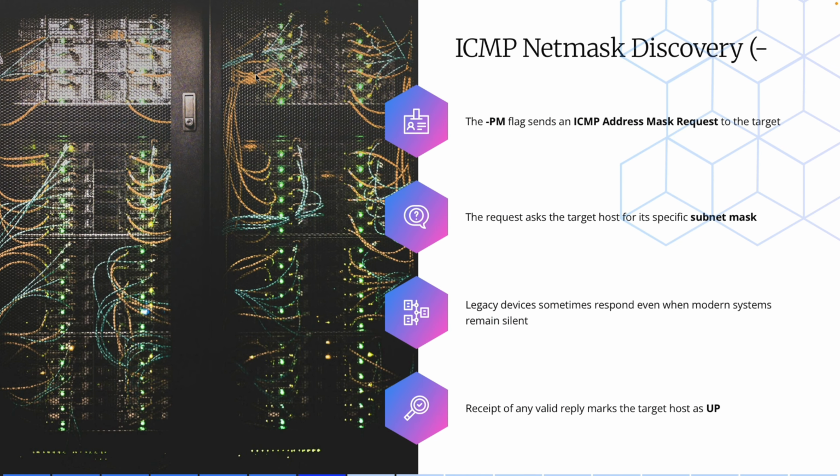Modern systems rarely respond, but legacy devices sometimes do. So if a reply is received, the host is up, like the previous methods, PE and PP. But it works like PP. It's more reliable than PE, which is the ICMP echo request, but some firewalls might also block this kind of request. So that's it. Let's go and test how it works.